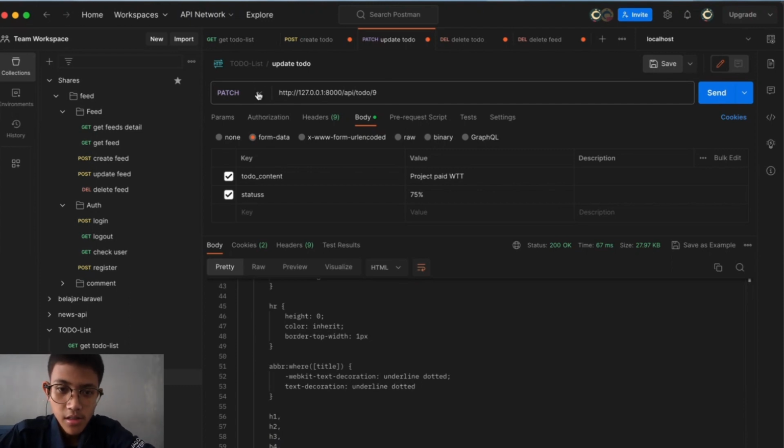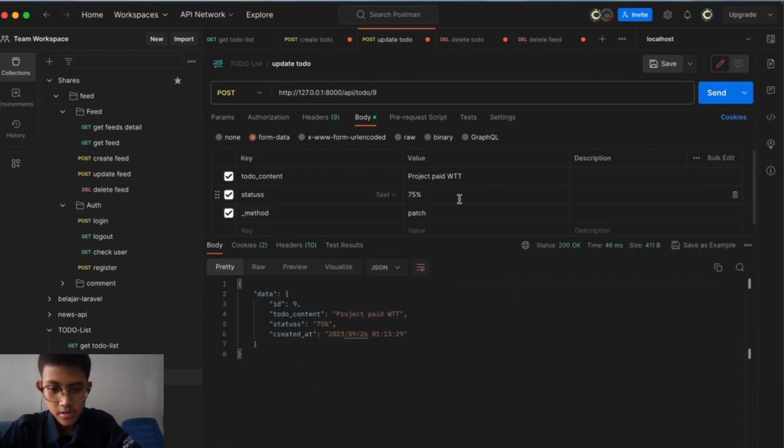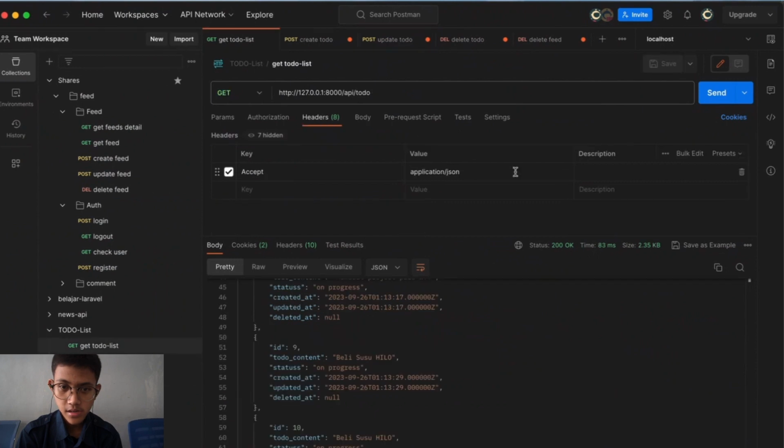We have another way: use post, but we add the method patch. Here we initialize the method, and the method is patch. Yes, we can store the data, and let's check here.